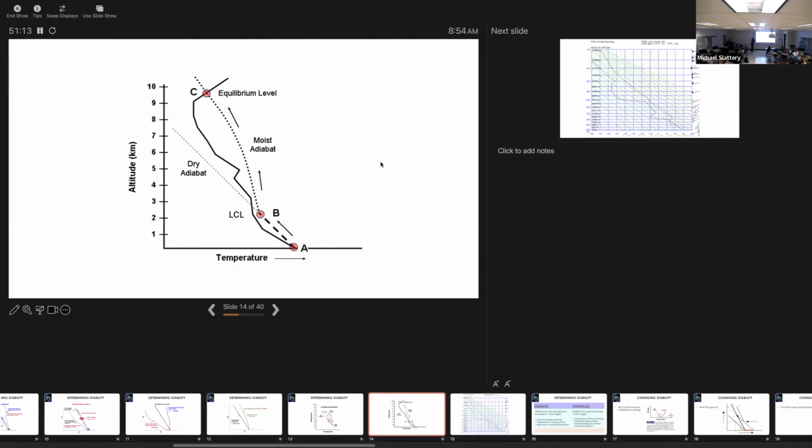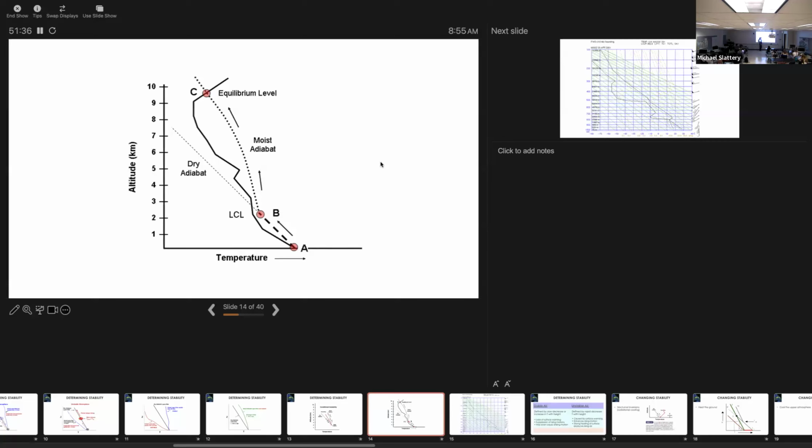Okay. So let's put this together. No potty break today, I'm afraid. Put this together in an ascent of a parcel of air from the surface up. Bearing in mind, you can actually go to any elevation in the atmosphere, but we're going to start at the surface here. So we've got altitude in kilometers and temperature, no numbers.